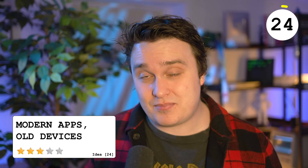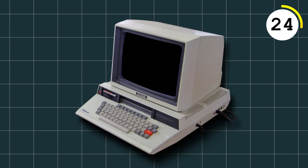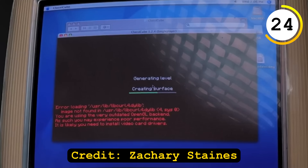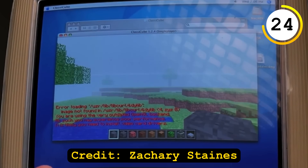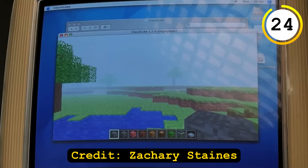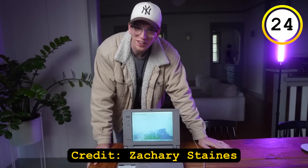This is a fun project to do — go to the documentation of older devices and see if you can bring something modern to it. I have a Macintosh Plus from the 1980s, and looking at this manual, it's advanced scary stuff. Seeing people bring Minecraft to graphing calculators or cheap technology is a fun challenge and education on how lower-level programming works.